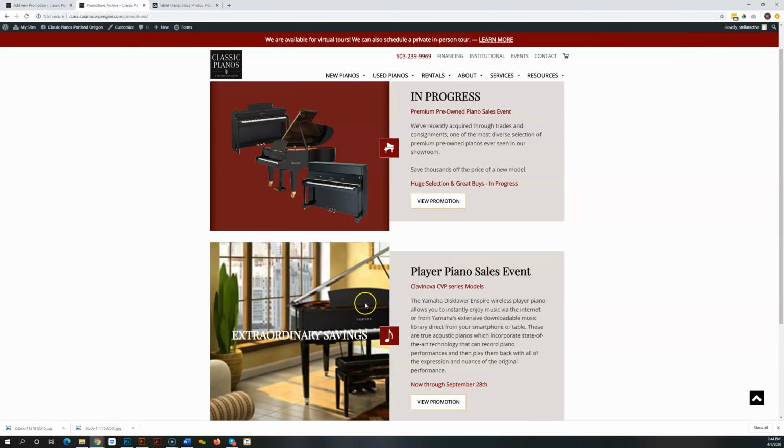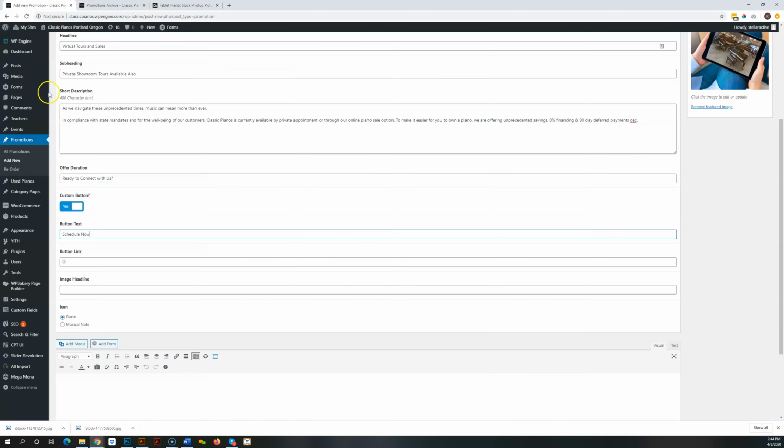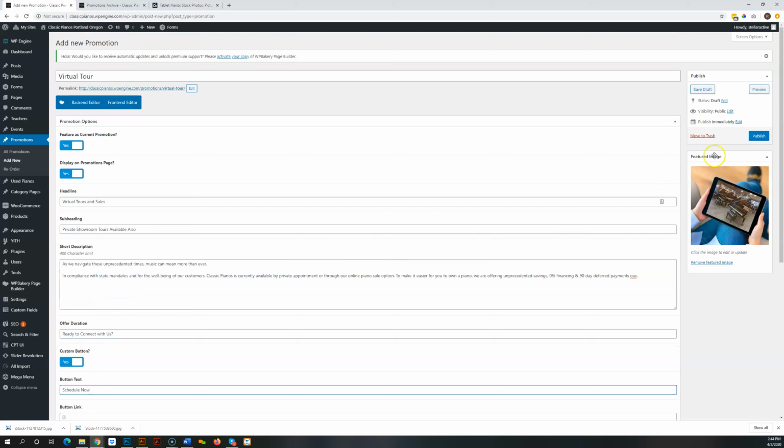And we can also then choose what shows up here, whether it is the note or the piano. Let's just leave it at the piano for now. And we're going to go ahead and publish this.